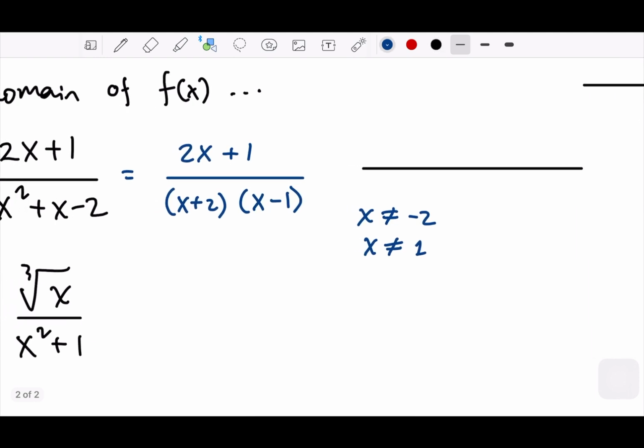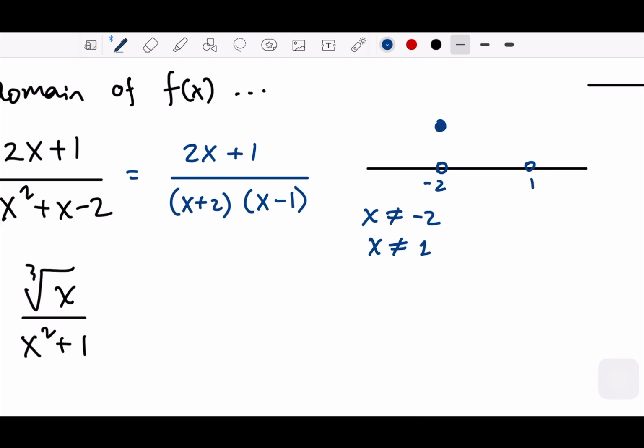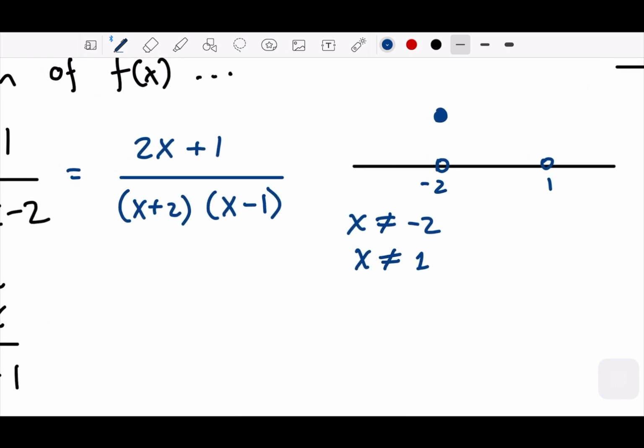So you can write the exceptions here. Maybe we start with -2. So we have this and this, okay? Remember, if you draw a circle without any fill like this, we call this an open circle. This is a closed circle. An open circle means that this number is not included. If you draw it filled, it means that the number is included. But since we are excluding the numbers -2 and 1, we draw open circles. And then I think every other number is on the number line, so we can just draw like that.